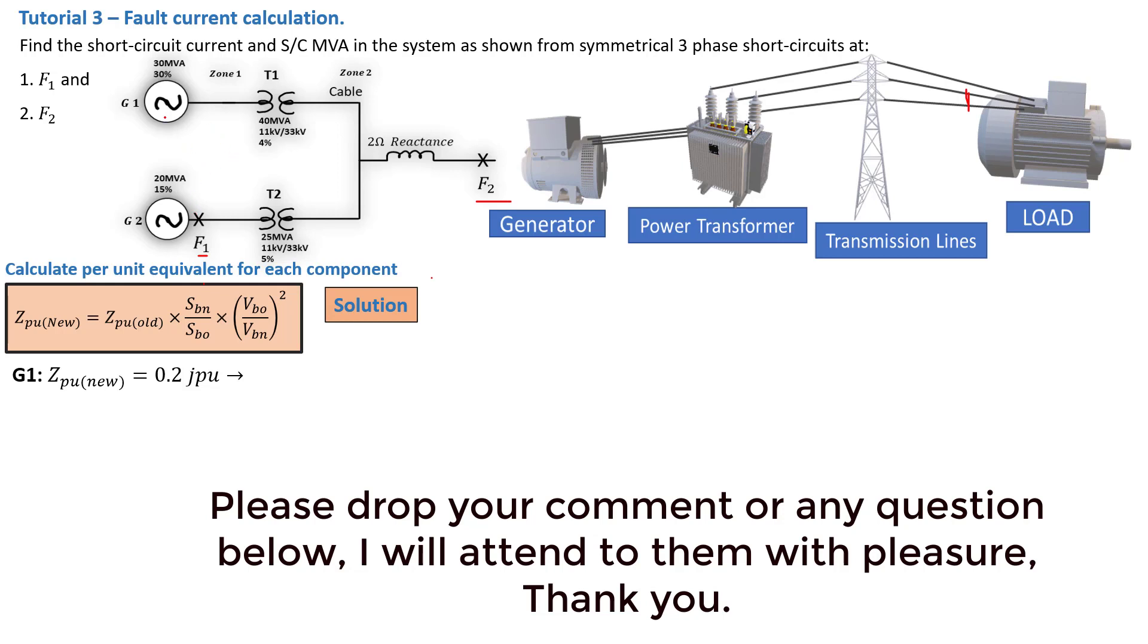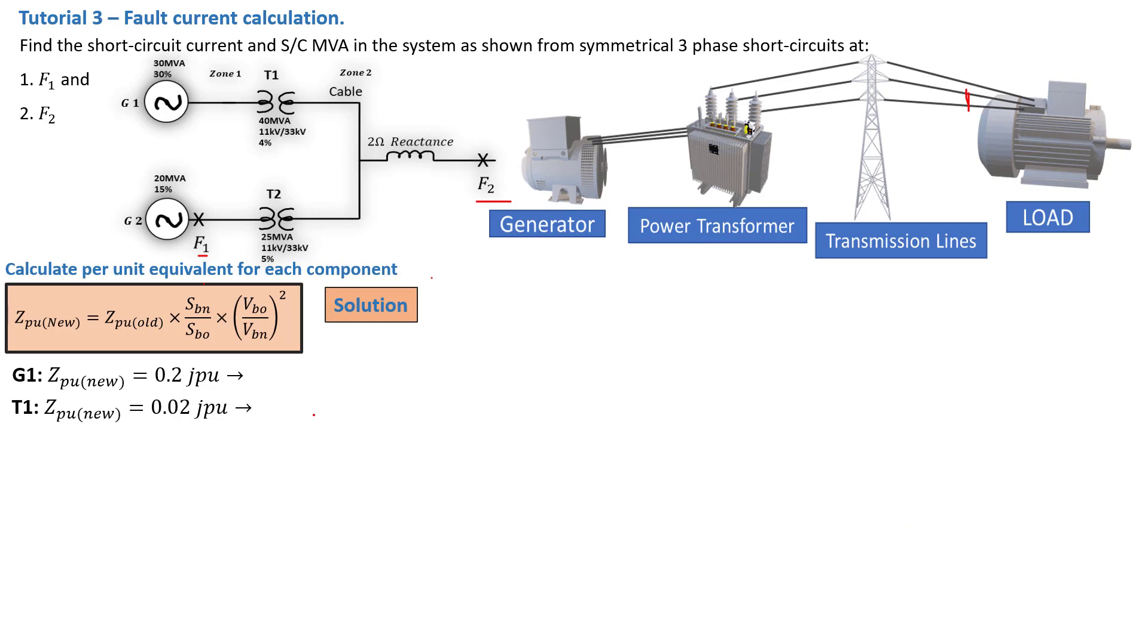If you see yourself in front of something like this, then you must assume that the generator is also supplying 11 kilovolt. Now as for the base apparent power, you can choose anything. You can use 20 MVA as your base, 30 MVA, or 50 or 100 as the new base. So long as you remain consistent with that base apparent power, you're going to arrive at the same answer. Solving for these per unit values, we used a base of 20 MVA, but it doesn't matter which one you select. So now moving forward, we have T1 gives us a per unit value of 0.02J per unit, and G2, which is the second generator, we have a per unit of 0.15J per unit.